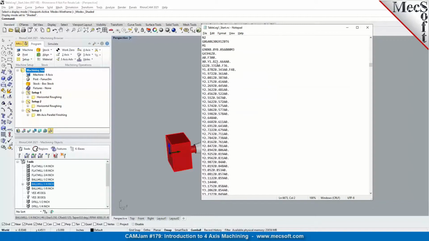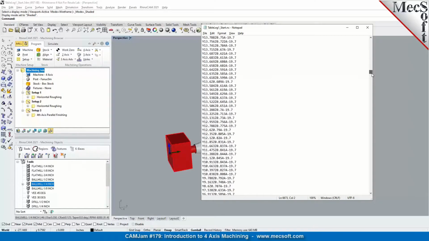And you can see the continuous rotation with your Y and the Z, the 2 linear axes, and the A axis in here, which increments all the way from 0 to 360 based on how tight you specify the step over. It determines the angle automatically. So it goes from 0 to 360 degrees. Now, if your machine expects the rotation axis code to be a B or a W, this information can be set in the post processor to match the machine's rotary axis code.